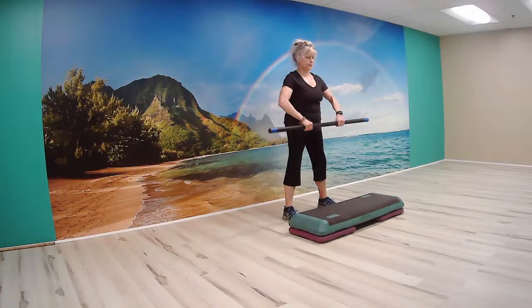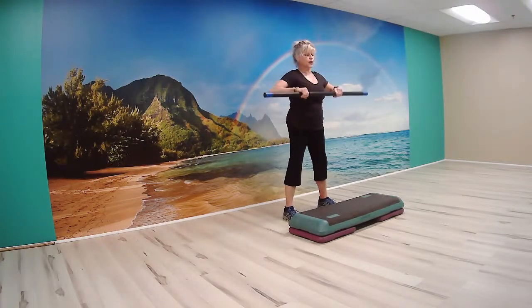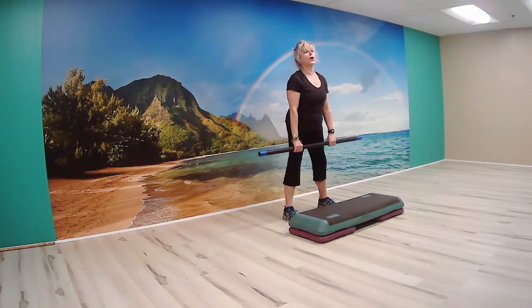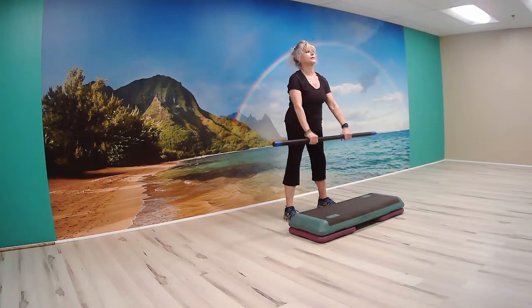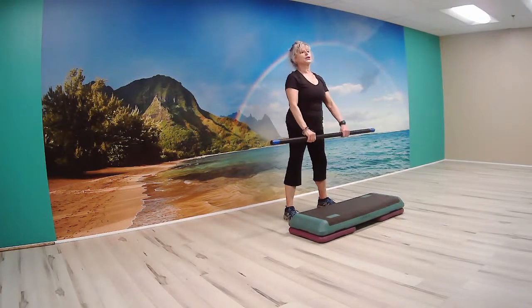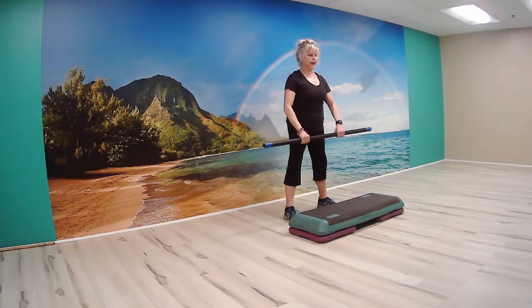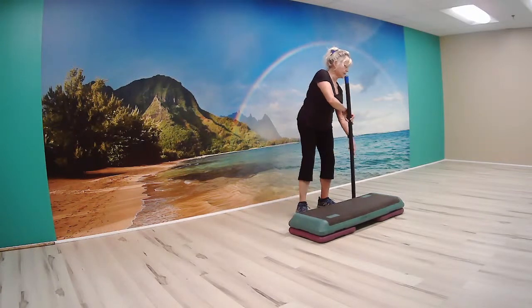One row. Row press to the front. Two-count lift. One row. Row press front. And two-count lift. Now just four rows. Four. Three, two, and one. All right, so now set the bar down.